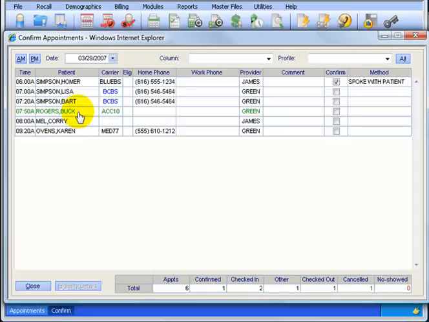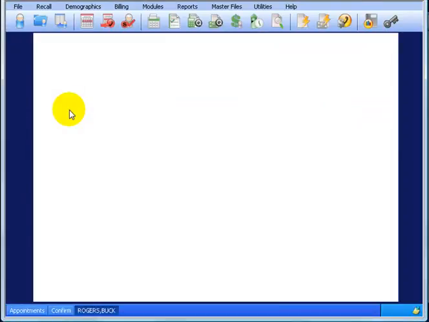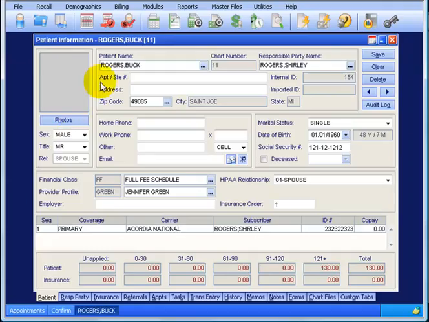If Buck says, look, this isn't my phone number, I have a new insurance. First of all, if you need to make changes to Buck, just go ahead and double click on his name. You see that little hand that comes up? Usually that means it's a hyperlink. If you click, it will take you to another web page. In this case, it's going to take us to the patient demographics, but not by a single click. You actually have to double click. So double click on Buck. It opens up his name in the patient demographics right here.